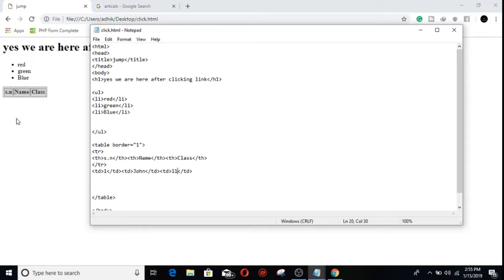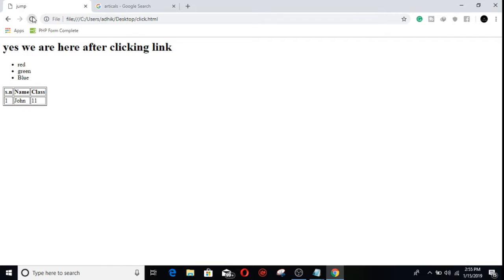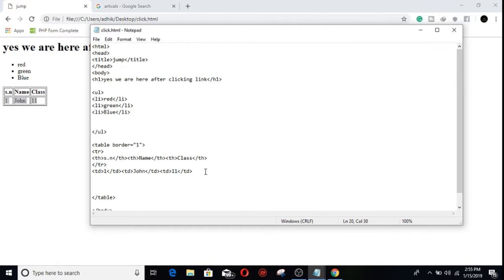Save it and see the data over here. In this way you can add more and more according to your need. You have to close the tr part over here too. Don't forget to do that.